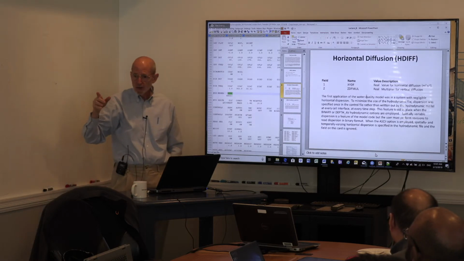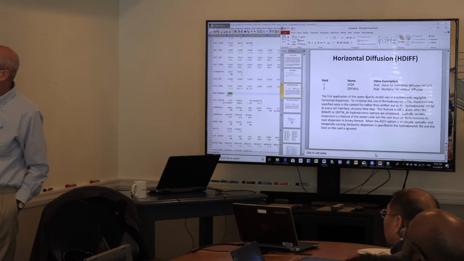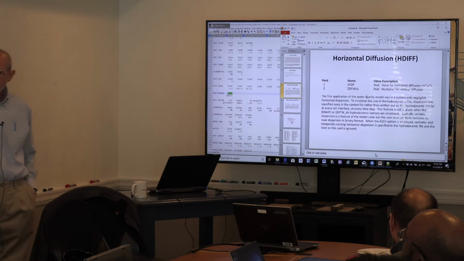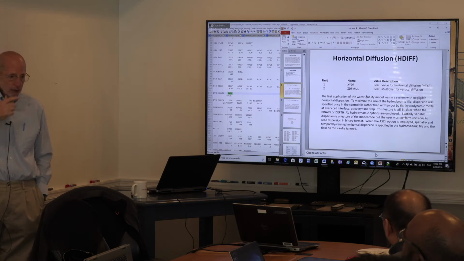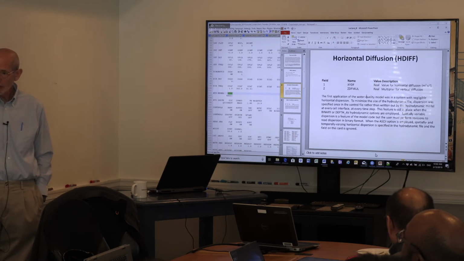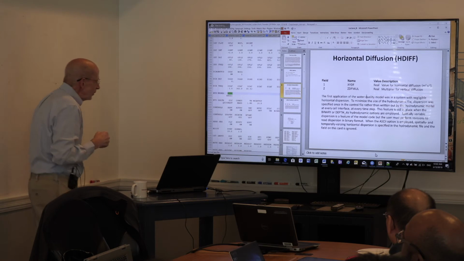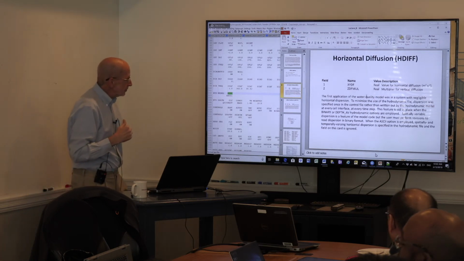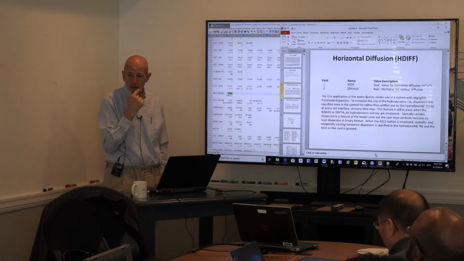What that means is, in the code, dispersion is separately identified at every single face, but you don't read it in for every face. What you do is you read it in once and assign it to all faces. So for those of you who want to have spatially varying dispersion, the facility is there, but you just have to figure out how to read it in for all the faces. So you can do it. And now that we're not worried about file sizes, we could make a variable dispersion in there if we wanted to.